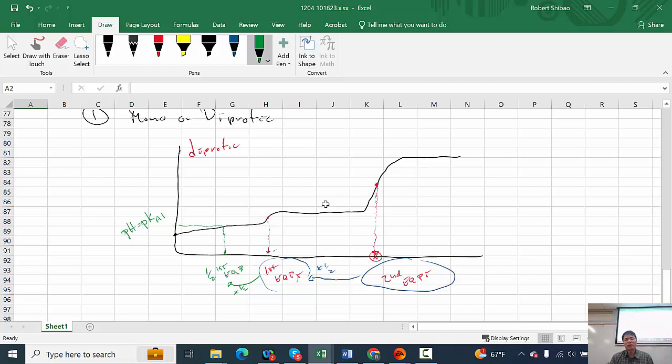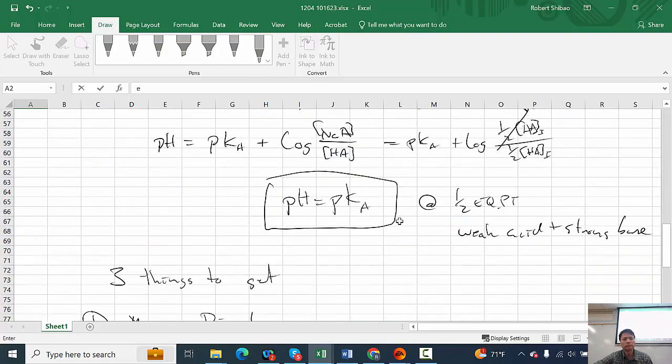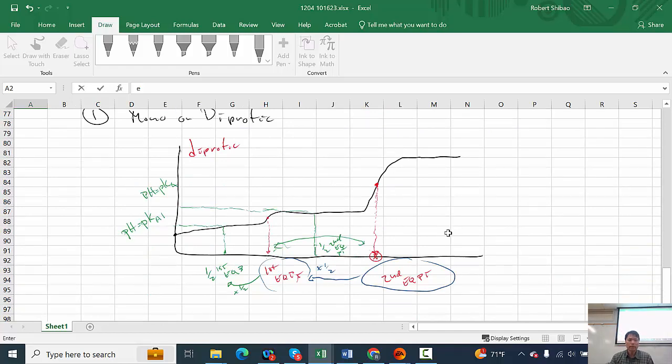Now we're going to take this volume here and divide it in half, and then add it to this volume. In other words, we're just going to find the midway point here. And once we find the midway point, then we can determine what we call the 1/2 second equivalence point. And then cut that over here. And we get the pH is equal to the pKa2 here. So diprotic acids are going to be defined by a pKa1 and a pKa2, or Ka1 and Ka2. We can convert the power functions back into scientific notation. It's fine.